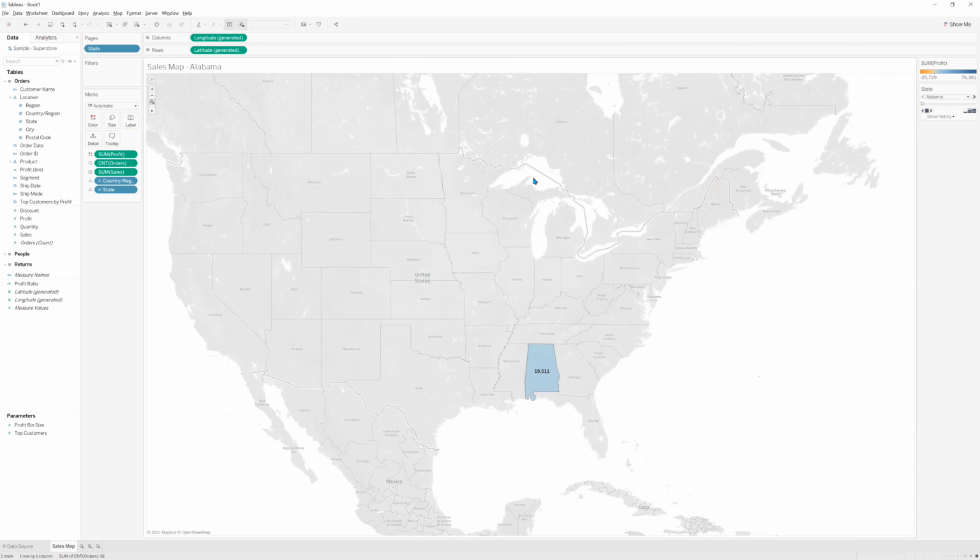And notice something happened here. First of all, I got a control here. And one of the states is selected, starting with A. That's the first state alphabetically. And if I click this arrow here, you can see I'm flipping through the states and checking them out. So that's what the pages does. It allows you to create views based on a variable and its different levels. Here, the variable is a state.